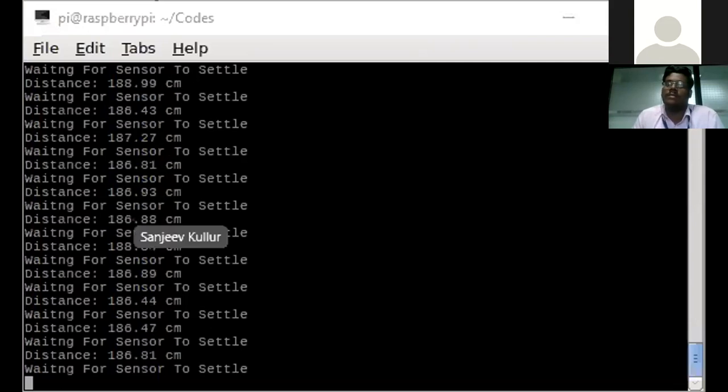Other than the command prompt, I can show you some other applications, like LeafPad and Geany IDE.